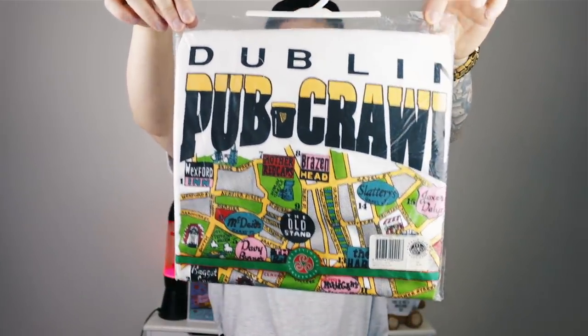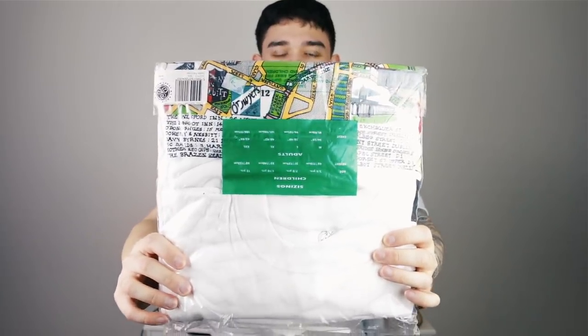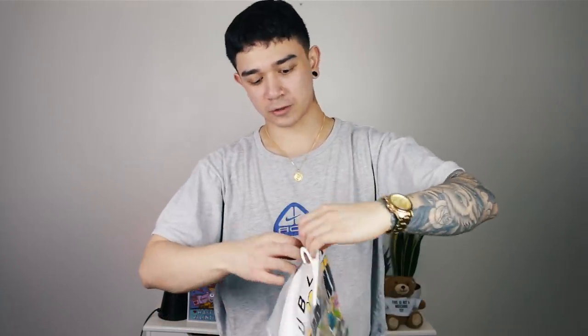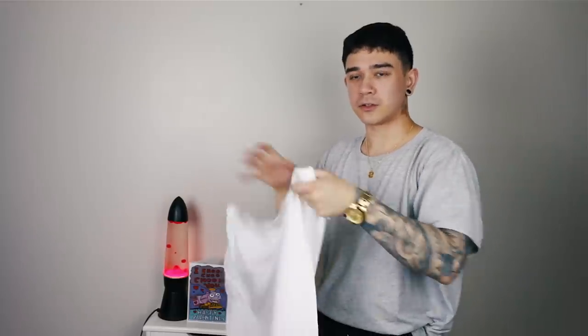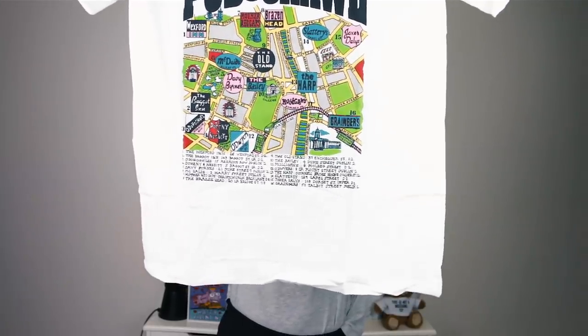Last but definitely not least, by far the best t-shirt I have ever picked up - because it's in its original packaging. How old is this? We're gonna have to take it out of the bag, but before we do I just want to show you what's on the front here. It's the Dublin Pub Crawl and it's got a nice little map of Dublin with all the pubs marked out. On the other side you can see a couple more pubs and all of the names of the pubs right here. I want to take this out carefully - I just love finding stuff in its original packaging. Quick close-up of this absolute gem - there it is, the Dublin Pub Crawl. There's a little map of all the towns all nice and drawn out, and at the bottom you've got all of the names of the pubs. I am a really big fan of this shirt, it's definitely one of my favorite finds of all time. But I digress - that was the last t-shirt of the day.